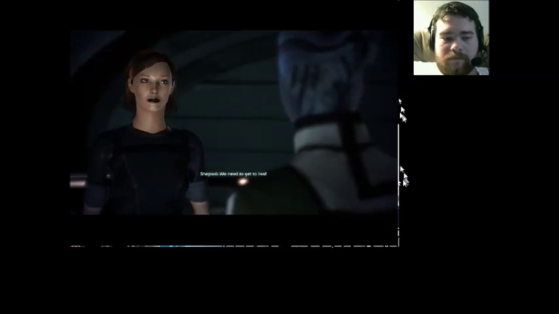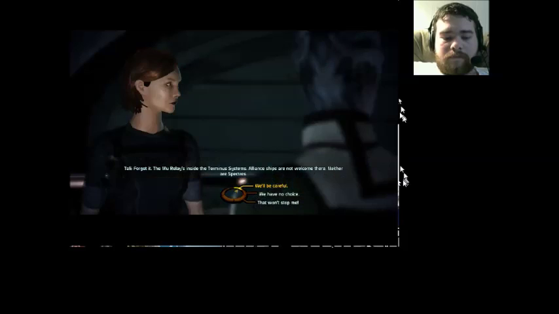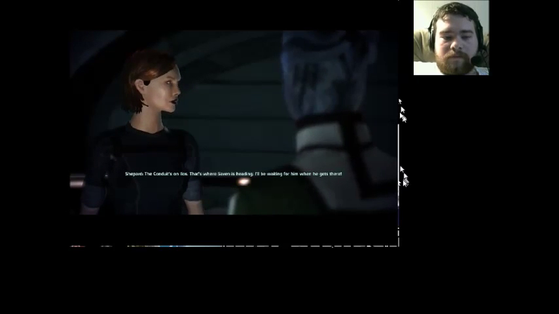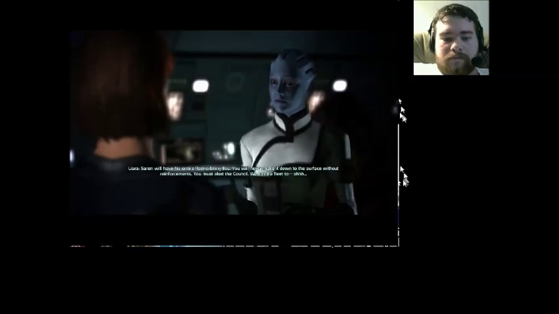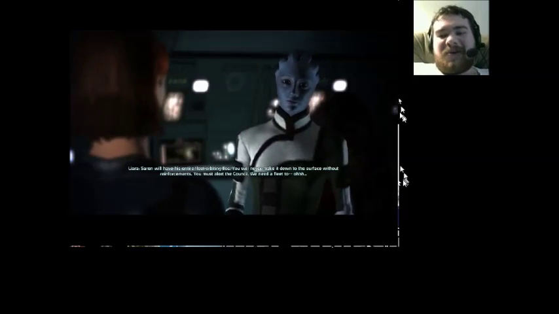We need to get to Ilos. Forget it. The Mu relay's inside the Terminus systems. Alliance ships are not welcome there. Neither are Spectres. The conduit's on Ilos. That's where Saren's heading. I'll be waiting for him when he gets there. Saren will have his entire fleet orbiting Ilos. You will never make it down to the surface without reinforcements. You must alert the captain. Let's go right now.